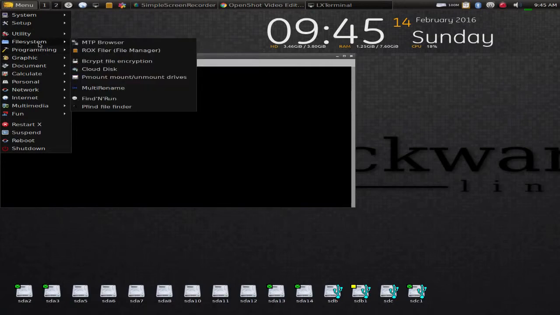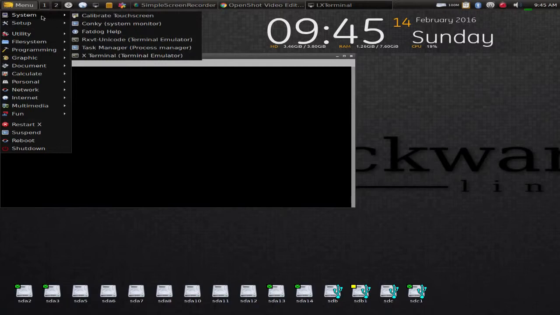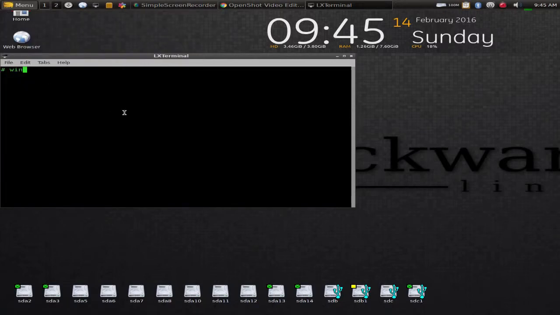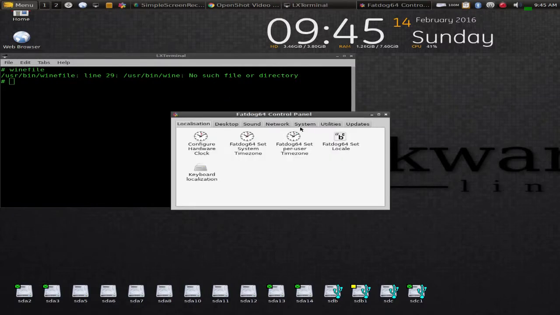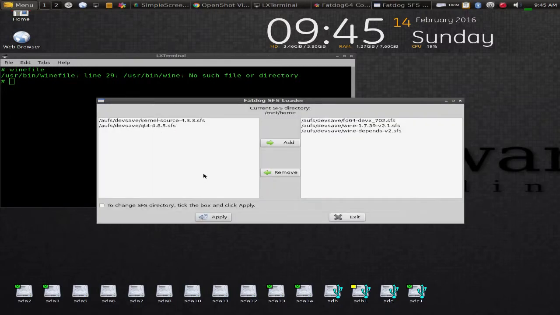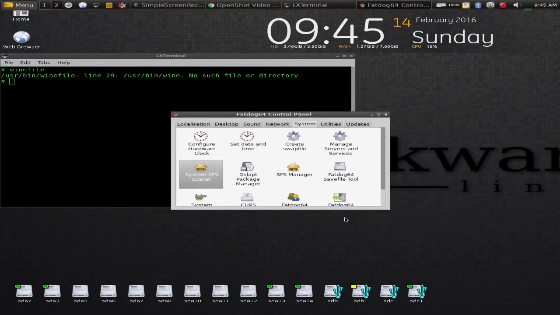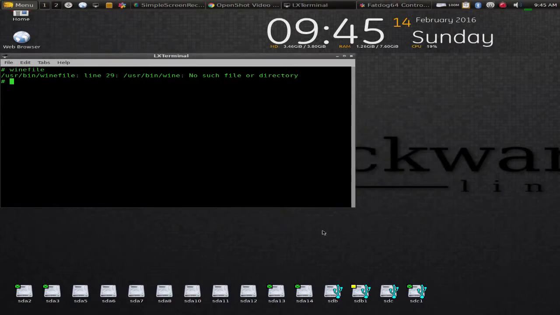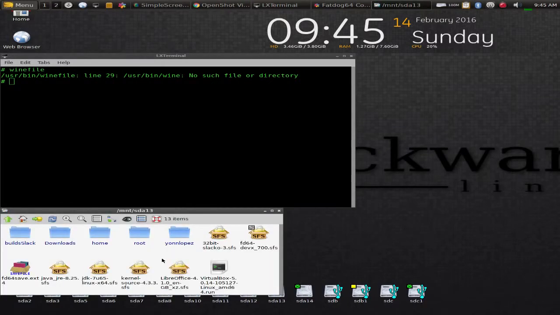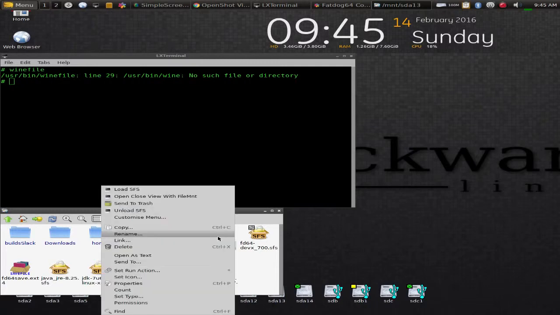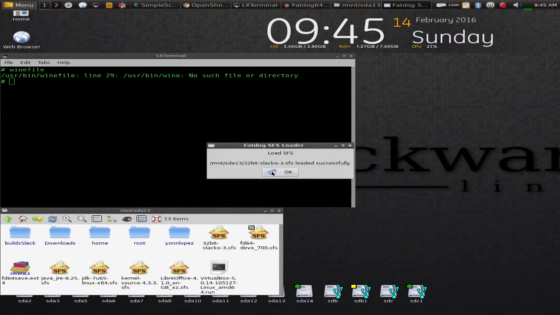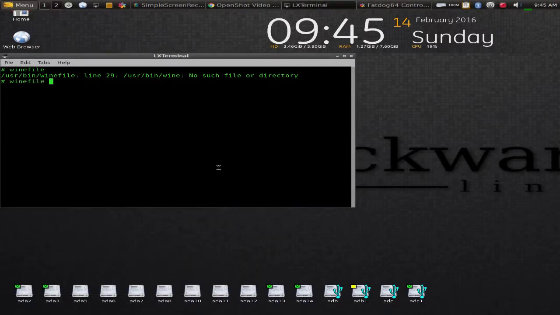And I'm really not a huge Wine user, so again, I made just a quick search, and you're supposed to use something called the Wine file. That's the program. Okay, you see it's telling me that error because I need the 32-bit compatibility layer. So again, I'm going to install that one. Already downloaded it. And nope, it's not downloaded. Okay. So it should be on a partition. Let's see, SDA 13. And it's this one. When it's downloaded, you can just right click and load your SFS file. Okay. So I now should be able to run Wine file.